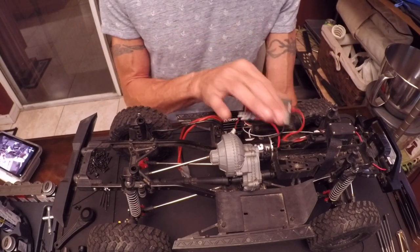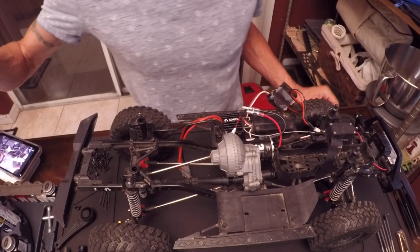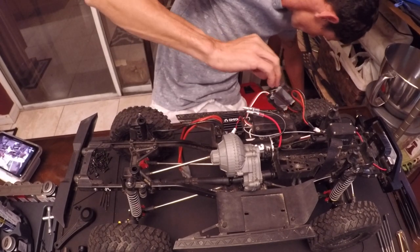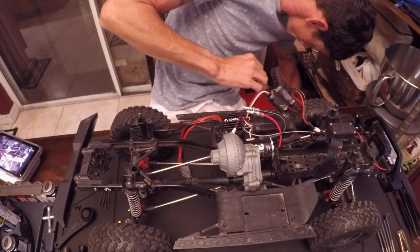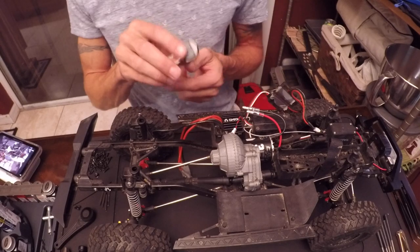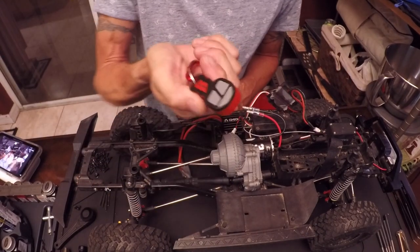So I ended up going with the wireless Warn winch controller, and it comes with... somewhere in my pile of RC parts here. It comes with this handy dandy Warn scale winch controller.